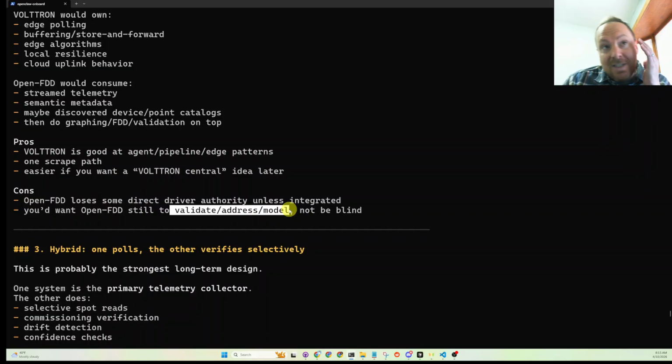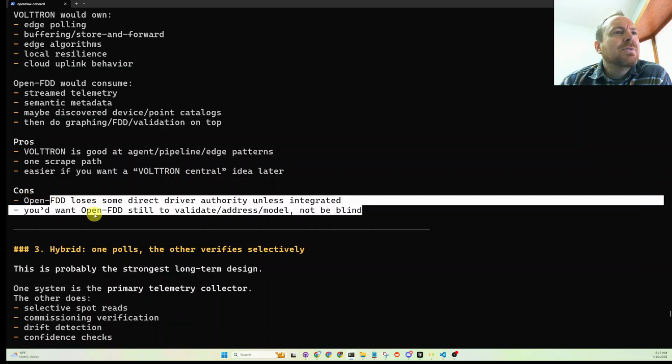It does have this campus, building, mechanical system, and then also down to the VAV box and point level. I forgot it does have this kind of model. So yeah, that would be kind of an issue.